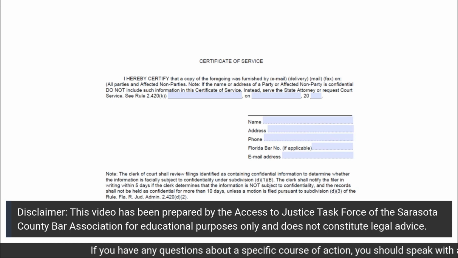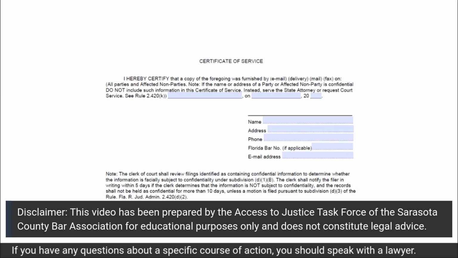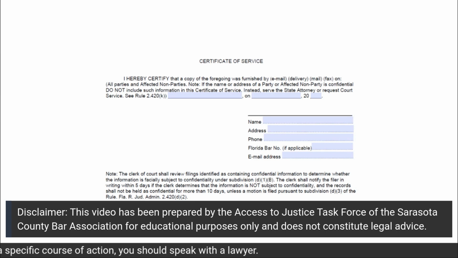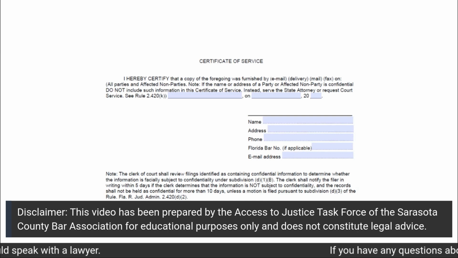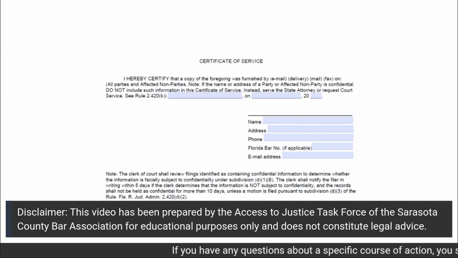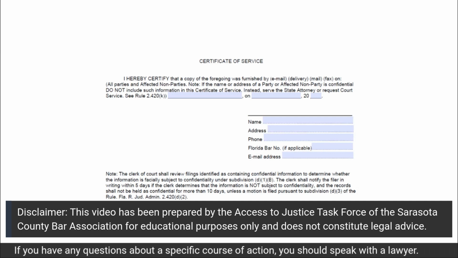However, if the name or address of the party or affected non-party is not confidential, you must sign on the line underneath the word on and fill in your name, address, phone number, and email address in the spaces provided.